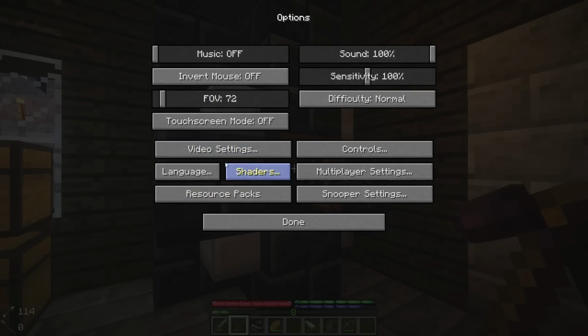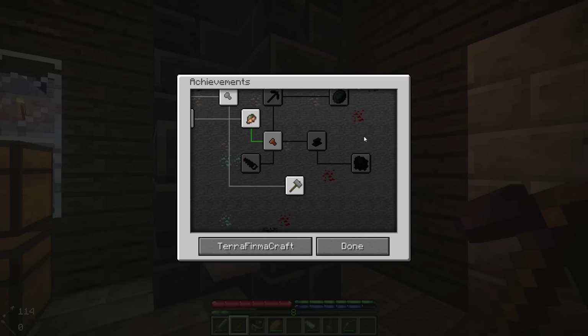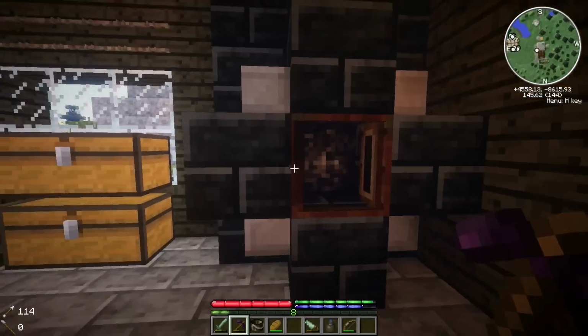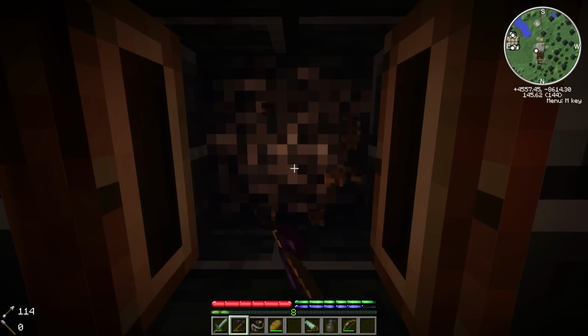However, all my achievements are kind of messed up at the moment. Where are my achievements anyway? Back there, aren't they? So yeah, it's not going to give me the iron achievement because it hasn't registered me actually making a bronze anvil, which obviously we've done. But yeah, that's what you get with mods and switching mods out and stuff. So anyway, we're going to break this, and we're going to pretend that we've got the Iron Age achievement.